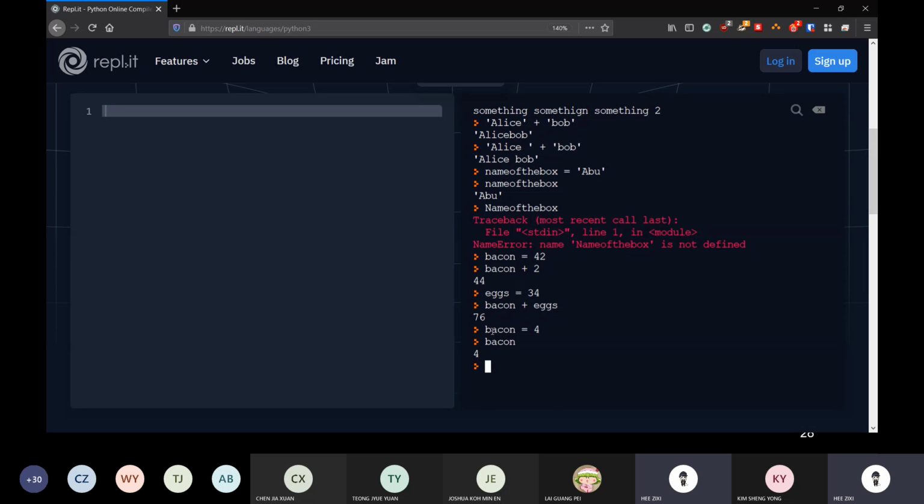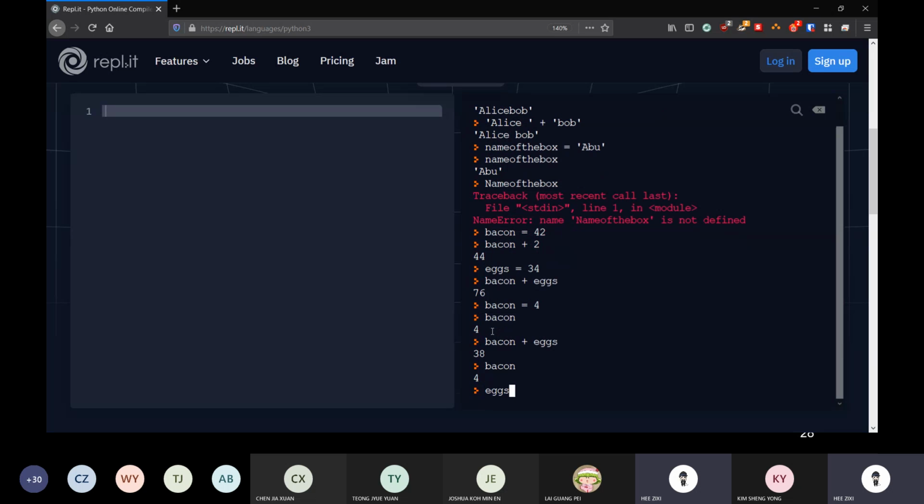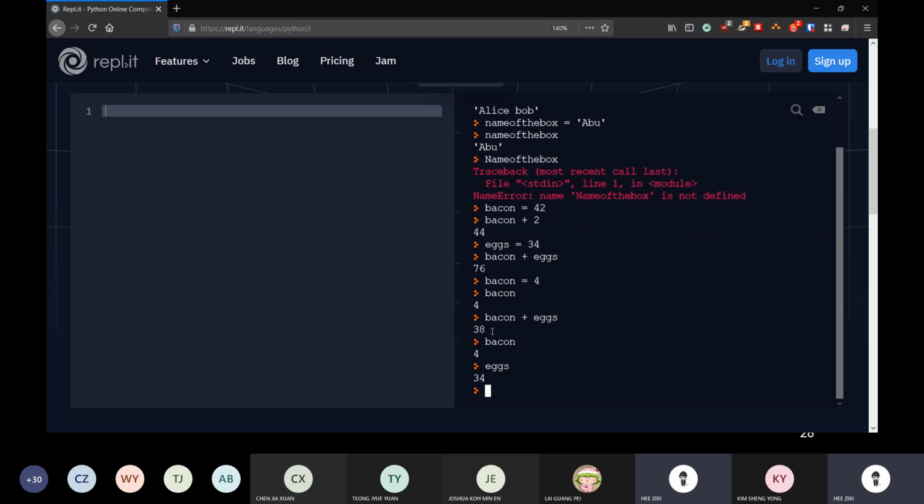Because after we do this addition, the value inside doesn't change. If you see this, the value doesn't change. So what if we want to change it, like we want to store it back into bacon? So what we do is we say, I want to store it back in the box. So what do I want to store inside?